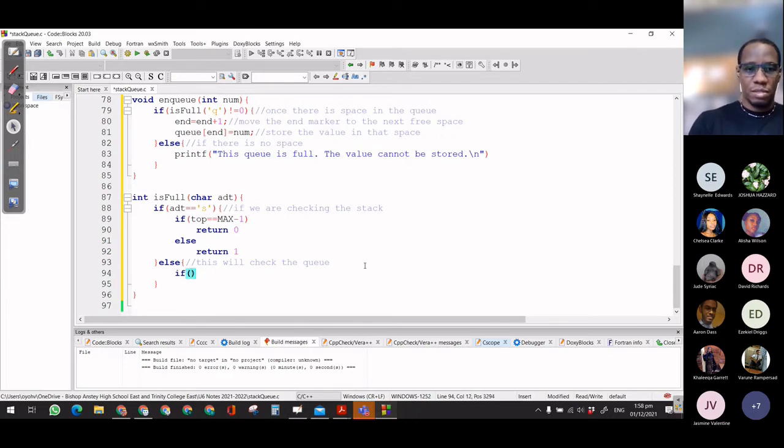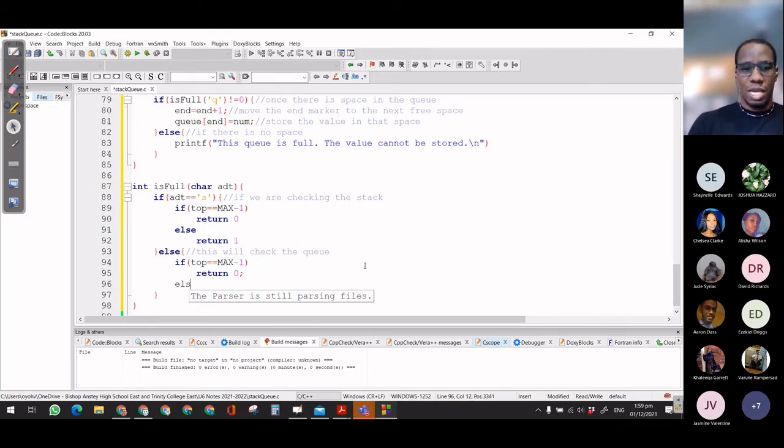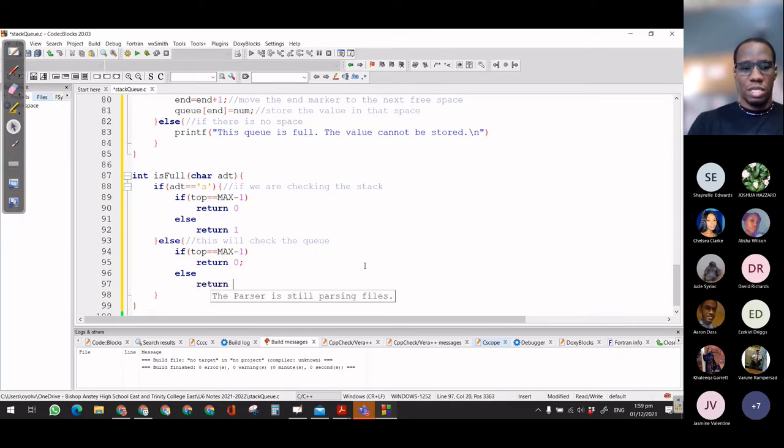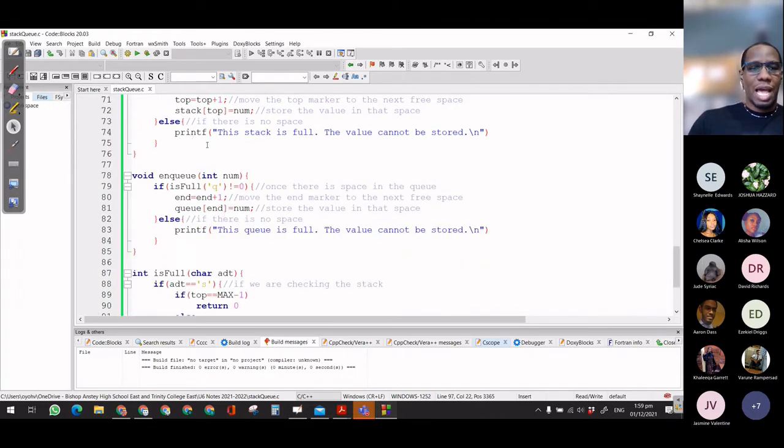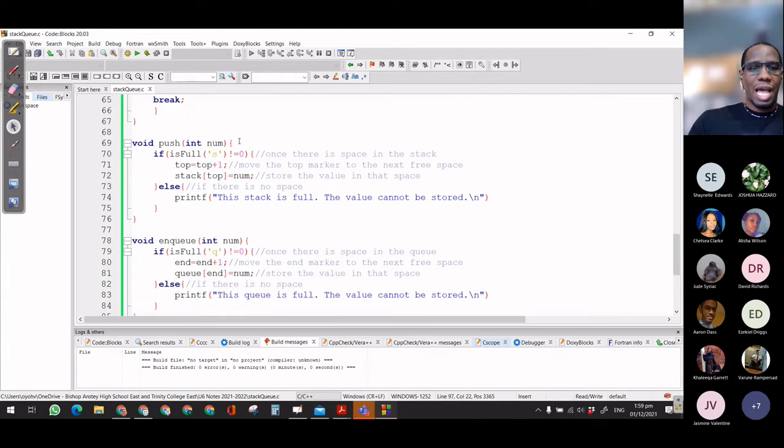We say if the value in top is equal to max minus 1, what do we want to do? Return 0 because the queue is full. Else, return 1. Look at that. We have the enqueue, push and isFull functions operational, right? I mean, I think it will work.